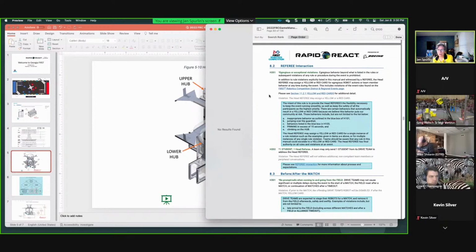H201 and section 8.2 has to do with the interaction with referees. We have this wonderful catch-all, egregious and exceptional violations, which for those of you who are not familiar with it, basically covers it if you've done something that we don't think is fair and we just really think it's egregious, and there's nothing explicit that doesn't let you do it, we have this rule to fall back on. There have been very few times when I've had to do this.